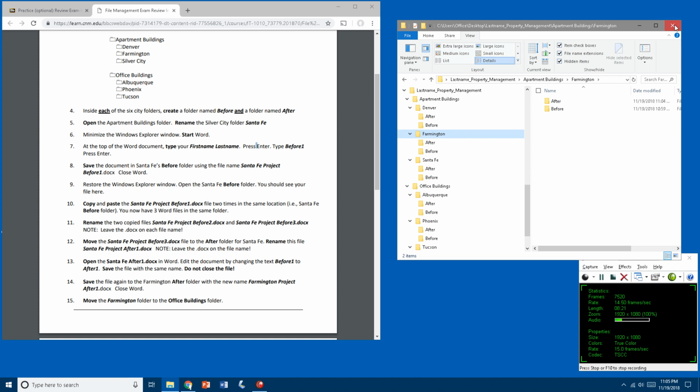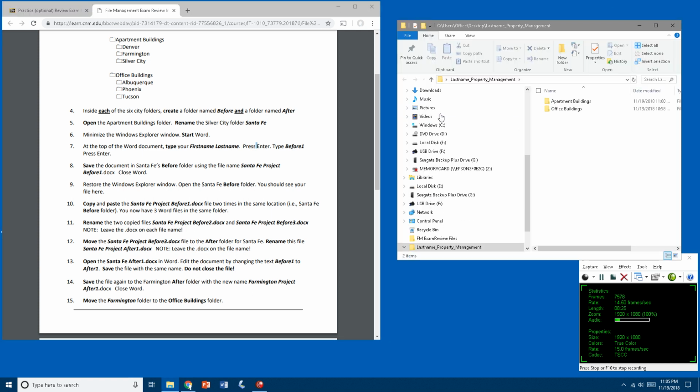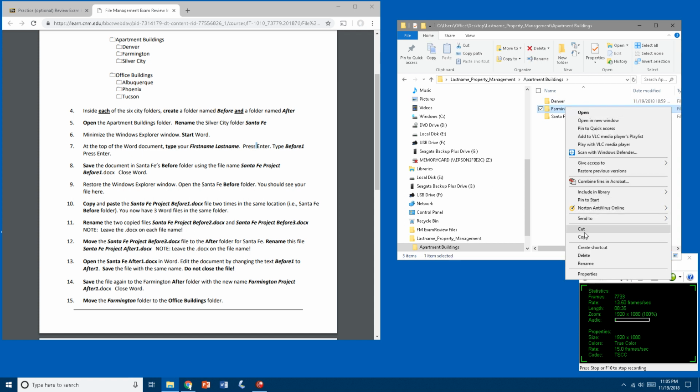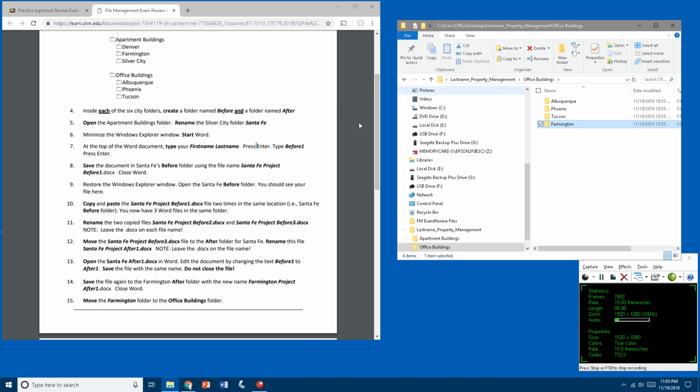I'm going to close this whole thing so I can kind of reset. I'm not quite sure why it thinks I have something open. And then we'll go here, open Apartment Buildings, right click on Farmington, cut it. I'm going to go back, open Office Buildings, and paste. There we go. This time it works. Not sure why it gave us such a hard time.